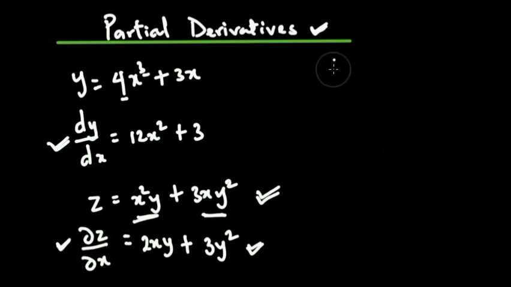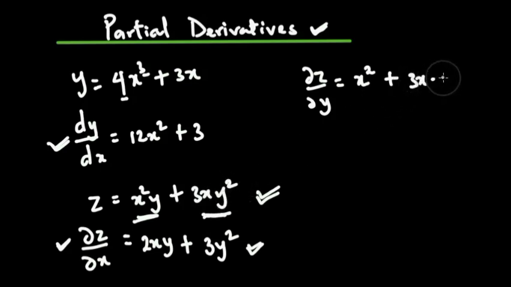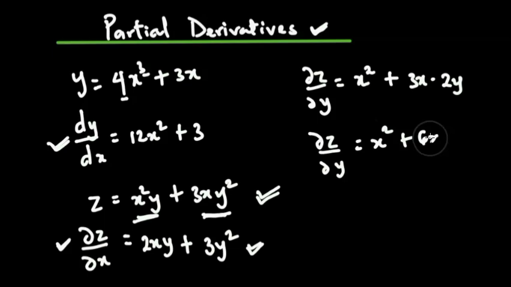Now I'm going to differentiate the function partially with respect to y. So differentiating with respect to y, I'm going to keep x constant. So when I differentiate y, I have 1. And then I'm keeping x constant, so this is x squared. Plus, when I come here, I'm keeping 3x constant. So when I differentiate y squared, I have 2y. So I'm going to have 3x multiplied by 2y. And so my partial derivative is going to be equal to x squared plus 6xy.